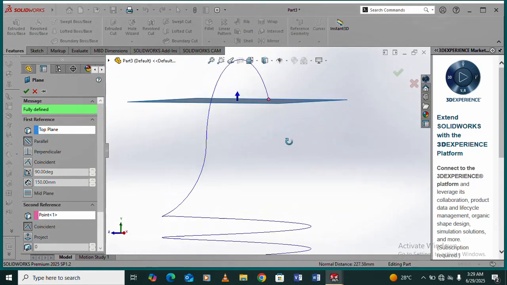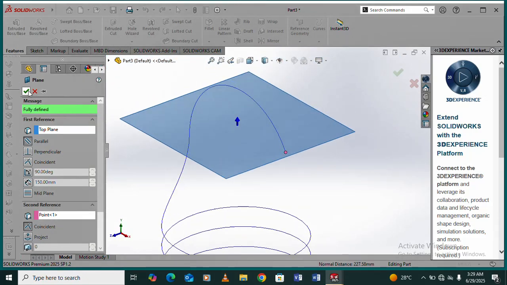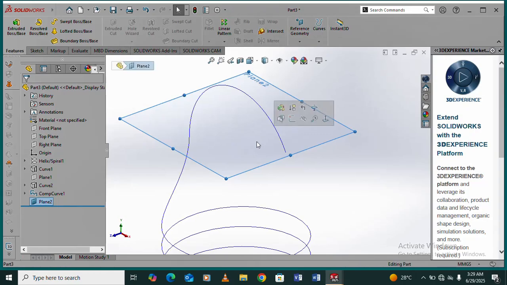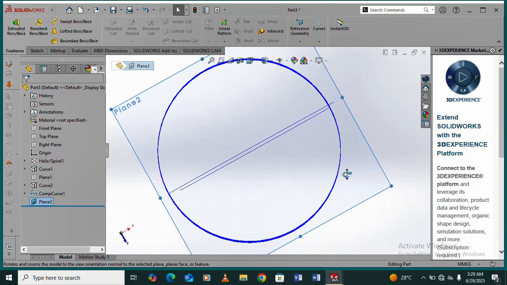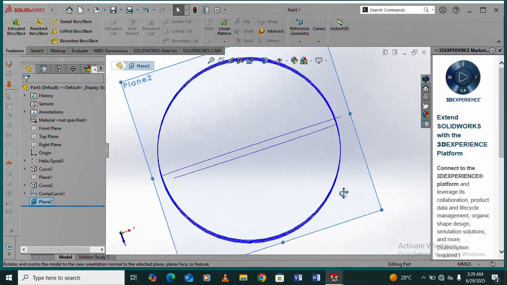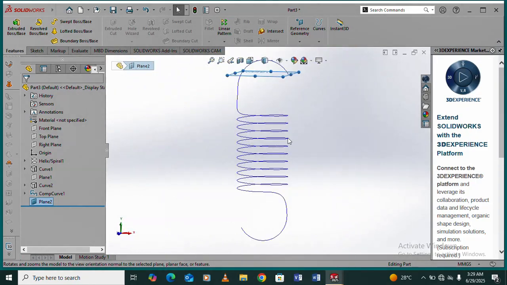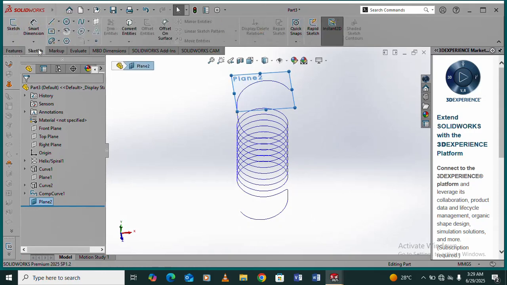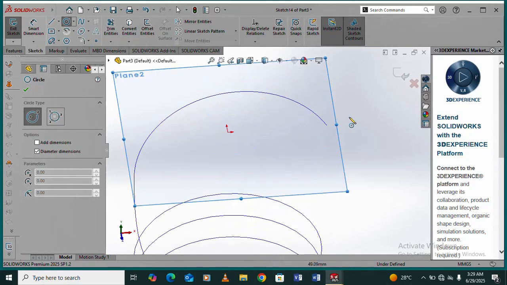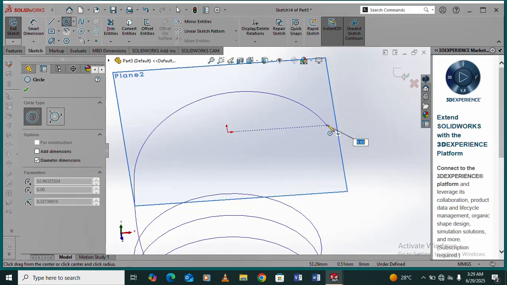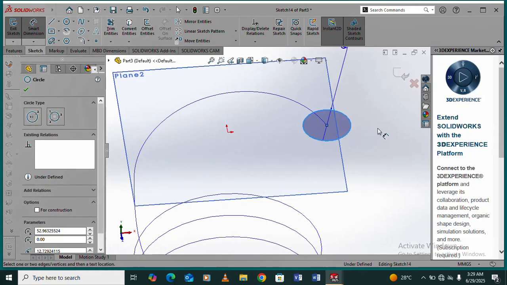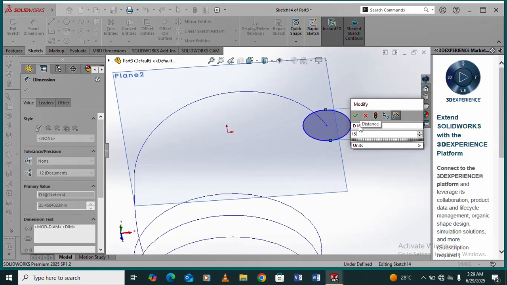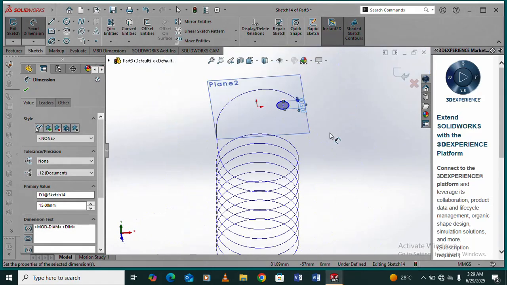Okay, now you see get another plane, click OK. Now for this plane, then select normal to. Now select the circle, sketch the circle on this point. I give a dimension of 15 millimeters. So okay.